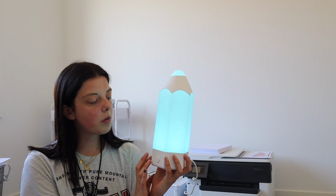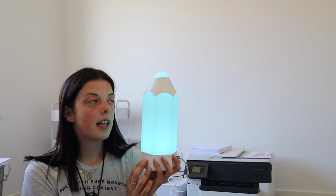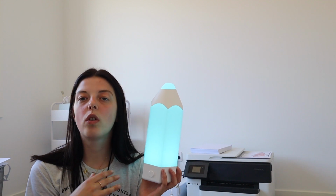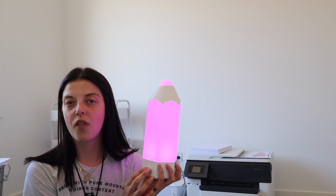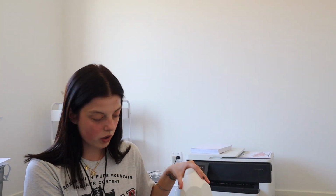But also I thought it was a super nice way of keeping kids calm, like in a calming corner with the fidget toys and things like that. You could have the light on as well, just giving them something to focus on and something to look at. So I thought that was super cute. I think that was like $30. It was kind of expensive, but worth it because it's so cute. I think that's all I got from IKEA. Spent like $200, but got so much stuff for it, so it was kind of worth it.